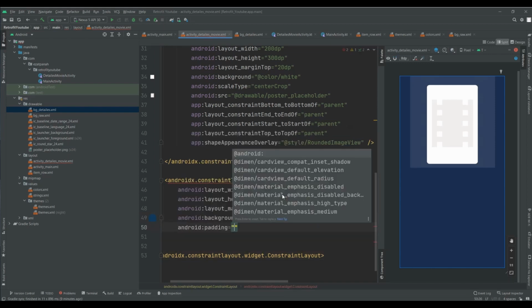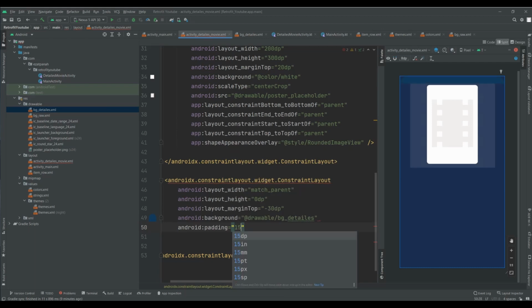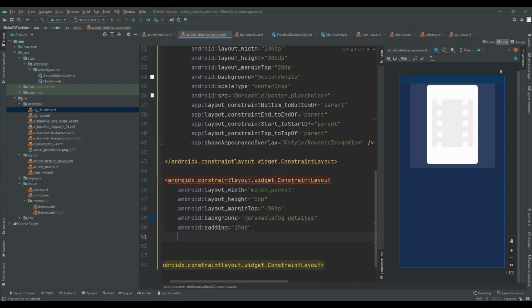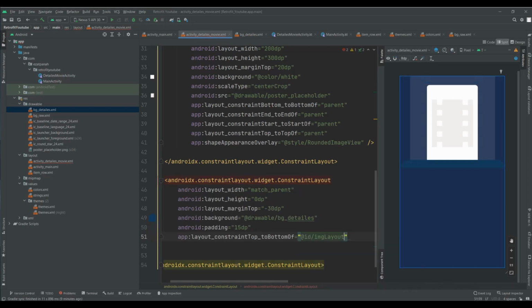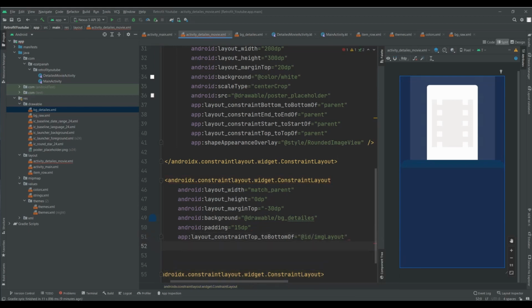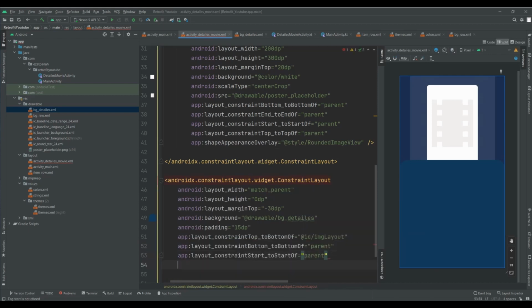I want to set padding. And let me set constraint bottom of my image layout. Yes, here. Good. And the other constraint should be bottom of parent. Okay, great. Start of parent and end of parent. Okay.